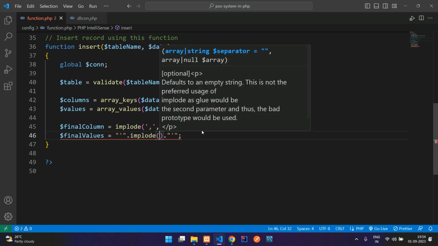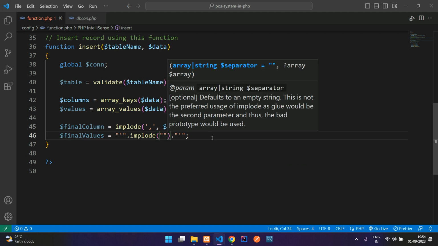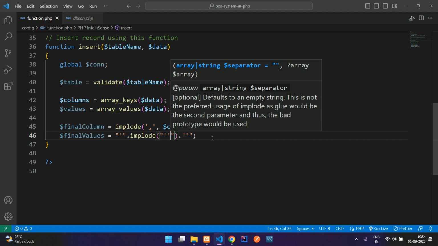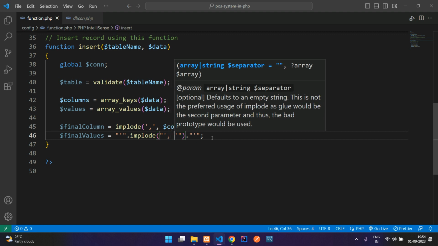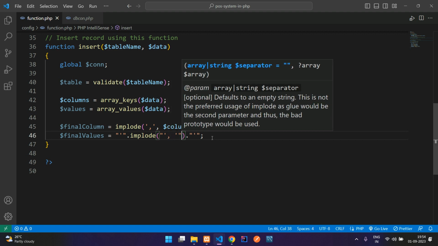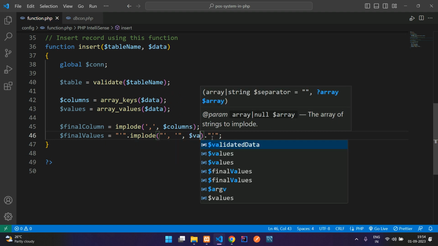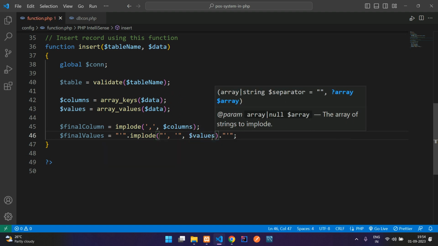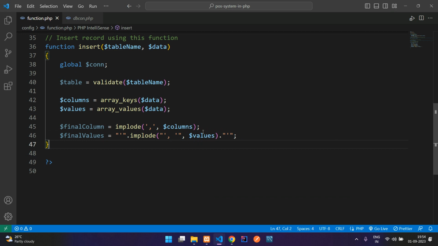Inside this implode function use a double quote and then again single quotes, give comma and give a space here. Okay, and now guys send the value. So dollar values. Perfect, done. So our values also is ready.